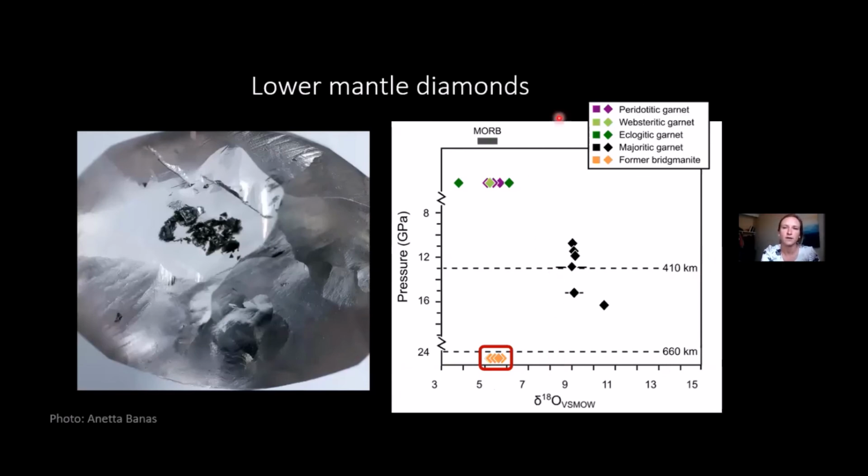Okay, so the final type of diamond we need to consider is once again our lower mantle diamonds from Kankan. And here we measured the delta 18O values of our retrogressed forms of bridgmanite. And what we found was that these delta 18O values are actually within error of mid-ocean ridge basalts for convecting mantle. And this is actually somewhat surprising because, as I mentioned before, the vast majority of superdeep diamonds appear to be associated with a subducting slab. So these Kankan retrogressed bridgmanite inclusions appear to be an outlier.